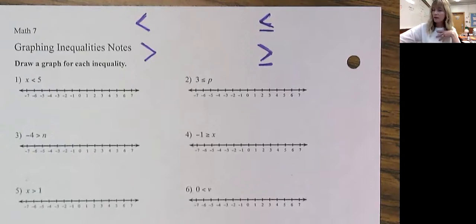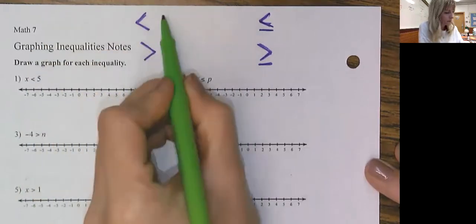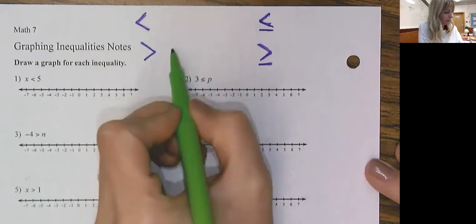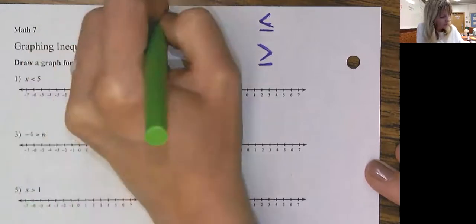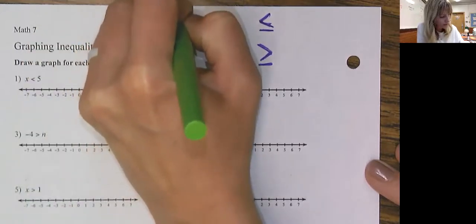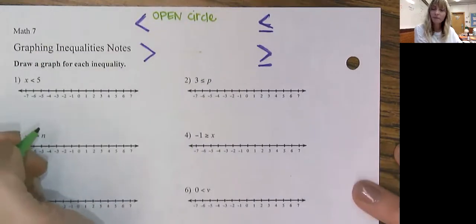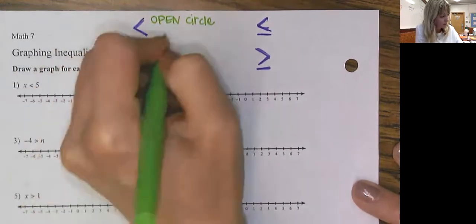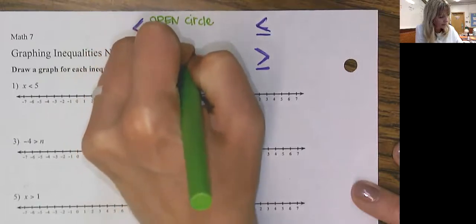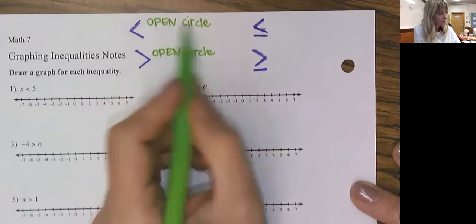So one of the first things I'm going to write, and I'm going to write two things next to each of these symbols. So when I write this next thing, I'm going to write it on the top because I'm going to put thing number 1, thing number 2, and then I'm going to have two things here. So the first thing you need to know is that both of these get what we call an open circle. And if you're like, what is she even talking about? I promise all things will become clear in a minute. This one gets an open circle. This one also gets an open circle. Okay, so these two get open circle.